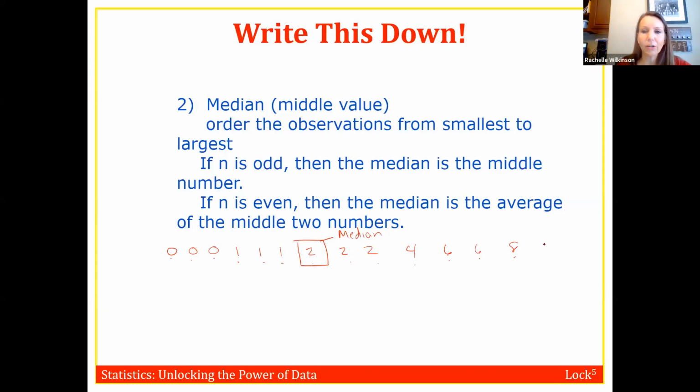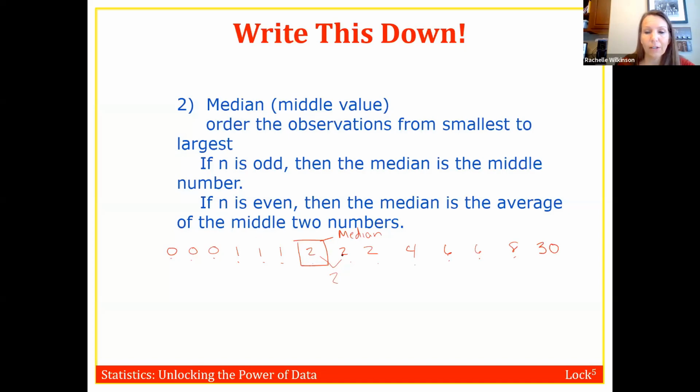Now let's imagine crazy cat lady. She is in our class. She has her 30 cats over here. What would crazy cat lady do to the median? Would our median change with crazy cat lady? If crazy cat lady was there, then actually the median would be the mean of 2 and 2, so we'd actually end up with the exact same thing too. So the median is resistant, meaning not as affected by outliers.